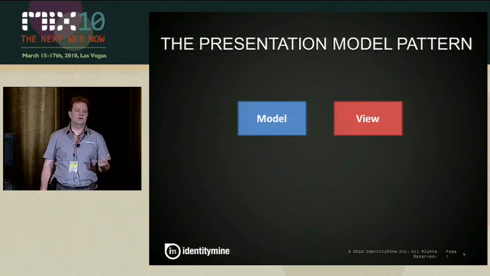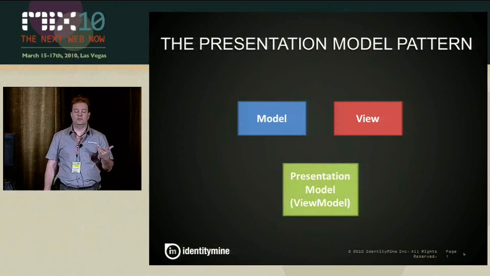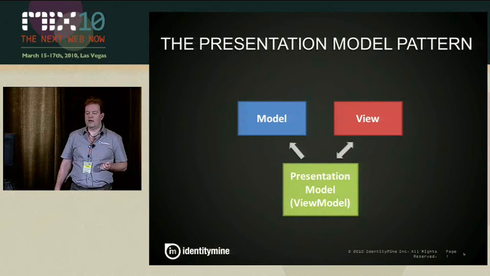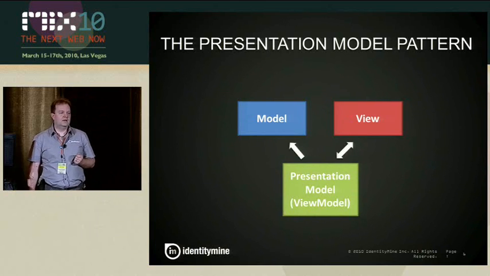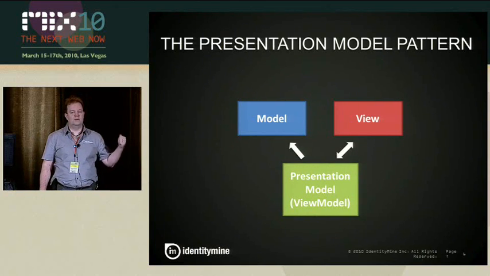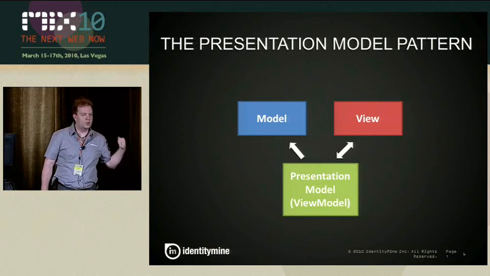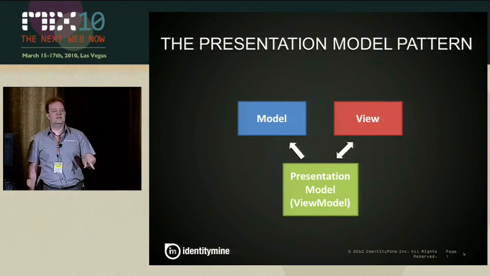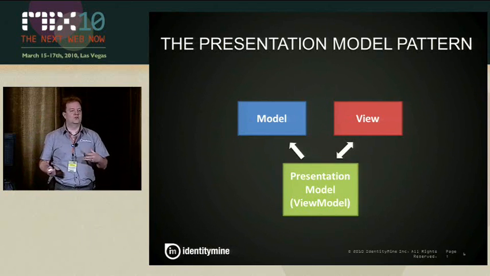And here the controller is replaced by what we call a presentation model, also known as a view model. The interactions look like this. And here we see the difference. The view is a little bit more active. The view is actually pushing information to the view model. And just before I said it's good when the view is passive. So what is the trick here?